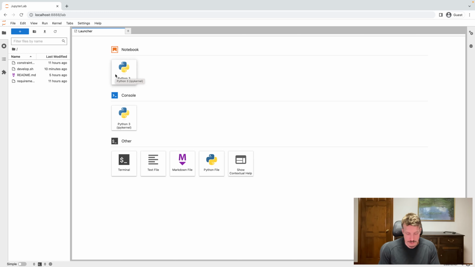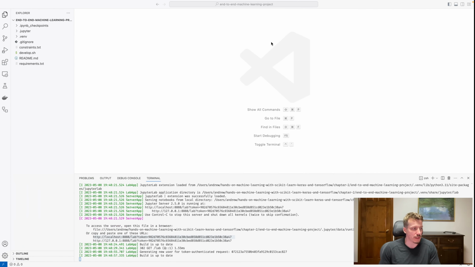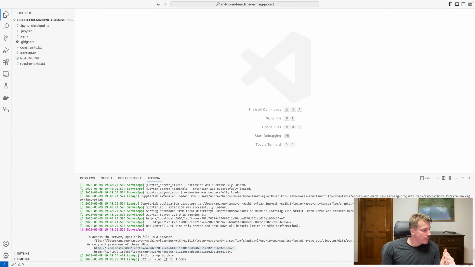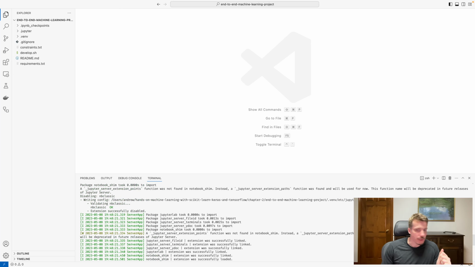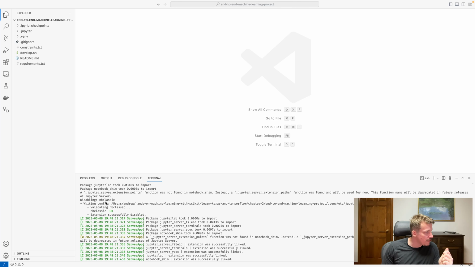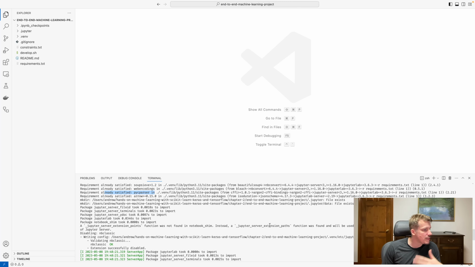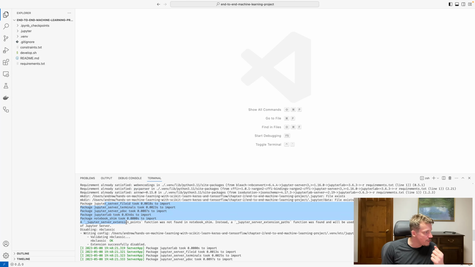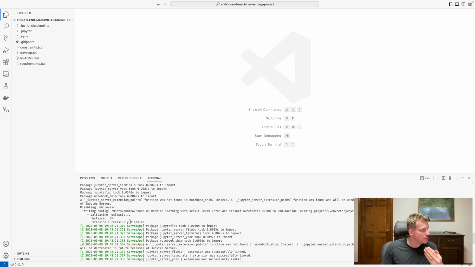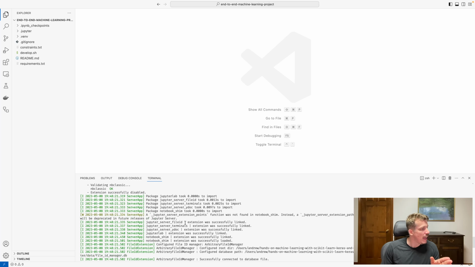Great, a lot of people can do this. What's the value of doing this? Or what's being brought to the table that might be different? A few things. If we take a look at the terminal output, and I'll open up OBS so we're showing things here, there's a few things that happen. After it says all the requirements are satisfied, it shows that some files exist. We'll get into what those files are later. It imports some packages, and then you can see here, it disables nbclassic. We'll understand by the end of this video what nbclassic is and why we've disabled it. And then it starts up the Jupyter server.